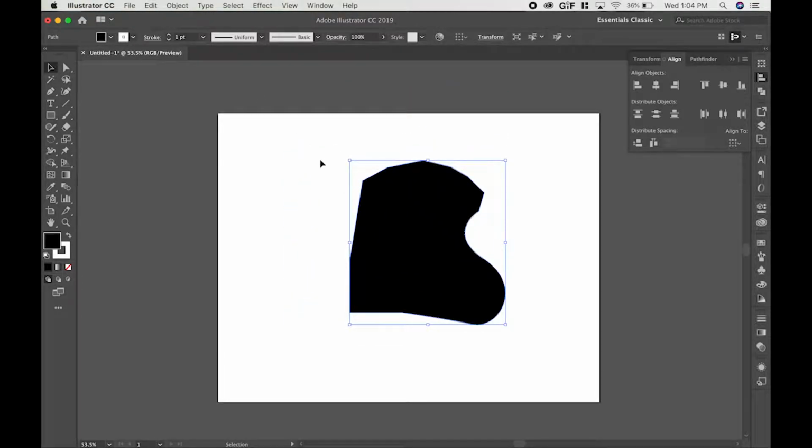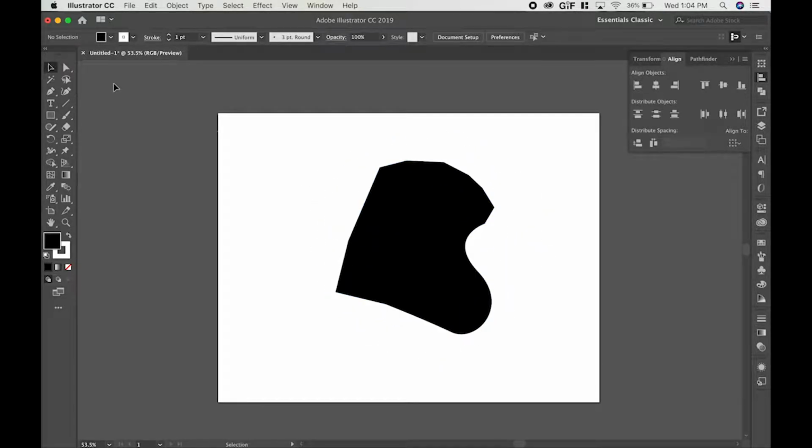You can also rotate using this tool. By hovering over the corner, you can see it creates that curved arrow. So I just click and drag, and that allows me to rotate it whichever way I want. And you can do that from any of the corners. You may have noticed that there's another arrow right here that's white rather than black, and that's the direct selection tool. And we get to that by hitting A on the keyboard, or you can click on it over here.